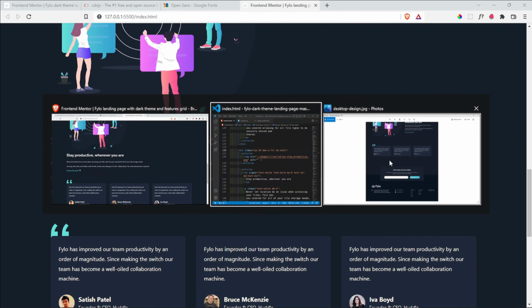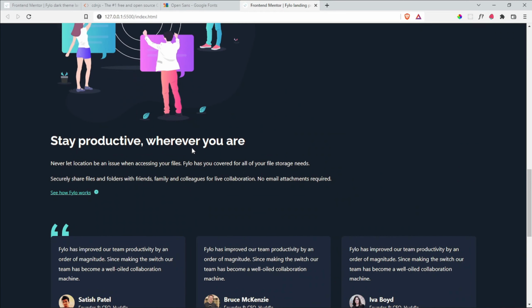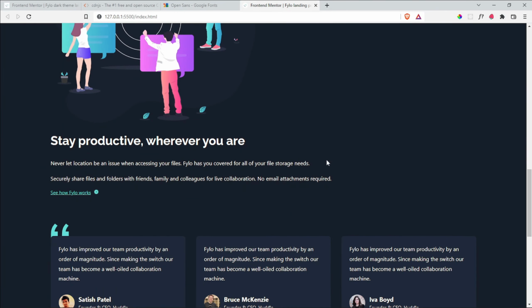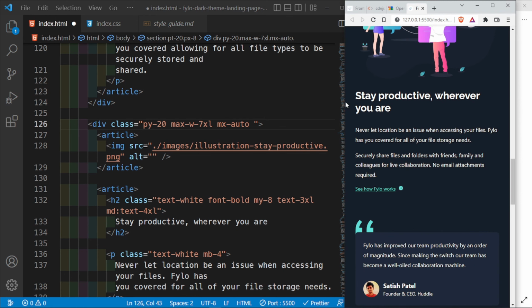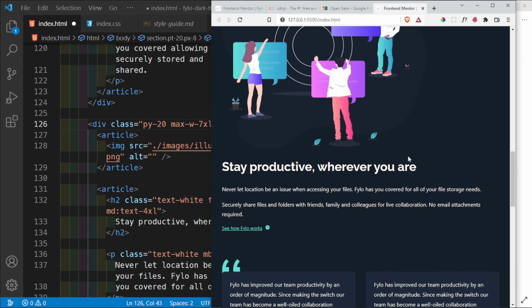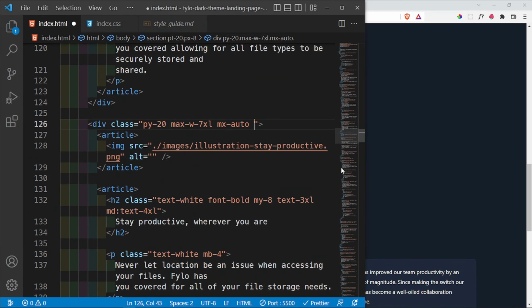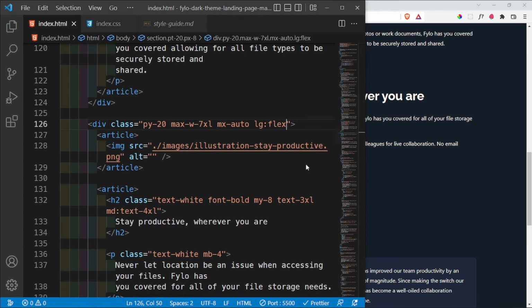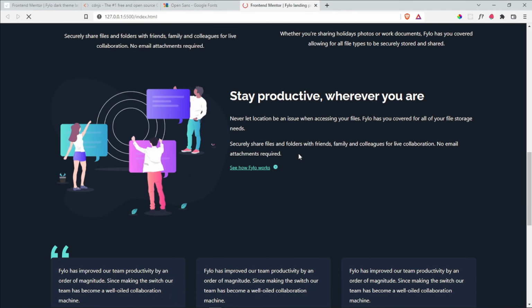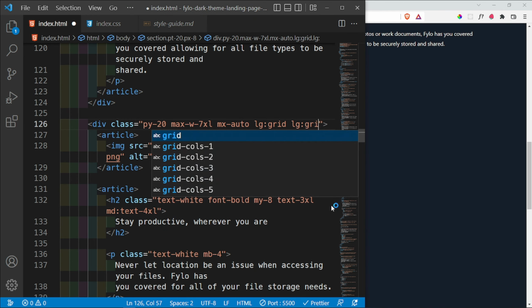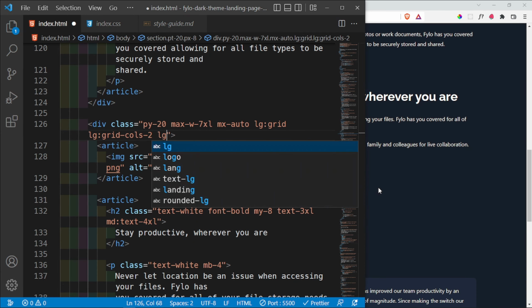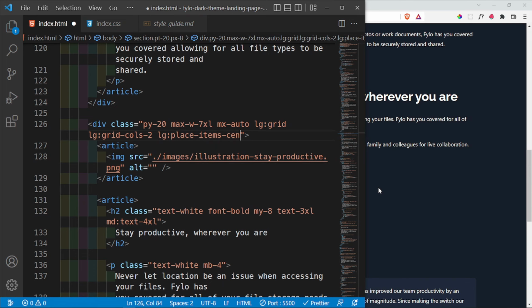There we go. And then how is it structured? So image first and then the text. Okay, so we're going to do this. At what point do I want this to display as 2 grids? On medium it still looks a bit nice, so let me display it on large screens. So for large screens, let me say display this as a flexbox. So here and here, and let me not say flexbox, let me just say grid. And then let's say for large screens then grid columns should be 2, place it side by side. And then for large screens, let's say place-items-center.